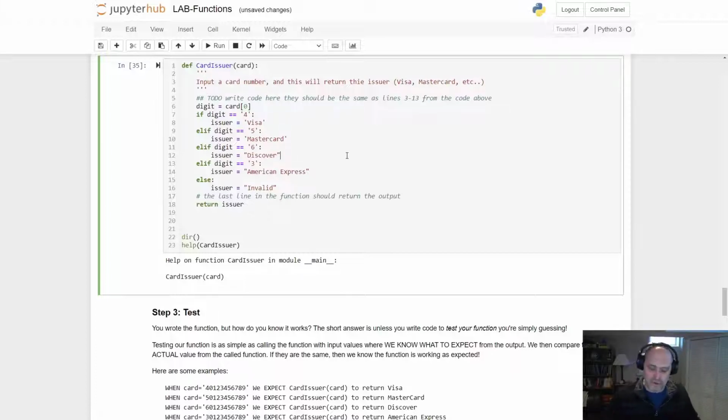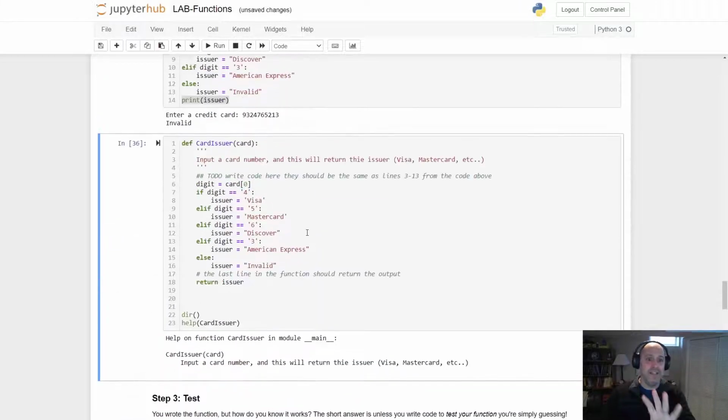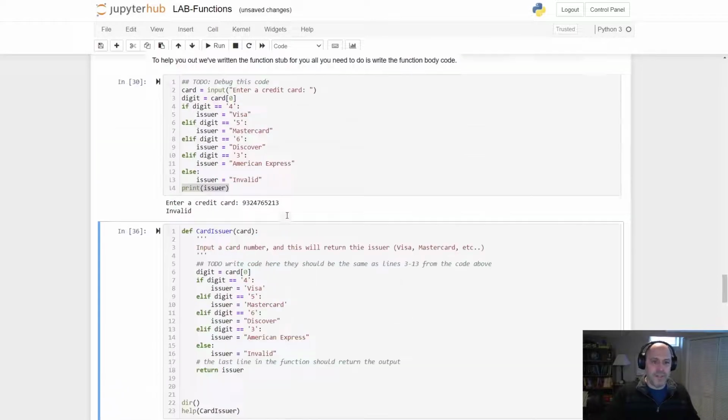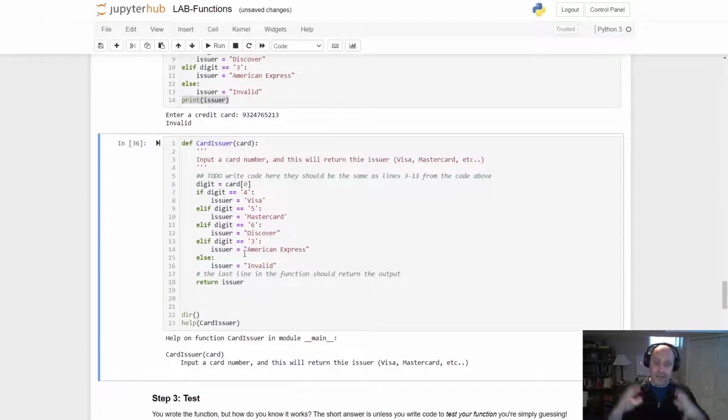So when I run this code now, it's now documented. See, card issuer card, input a card number, this will return the issuer. Okay, that is 1.4. That's a refactor. Again, you don't know if this code works till you test it. That's 1.5.